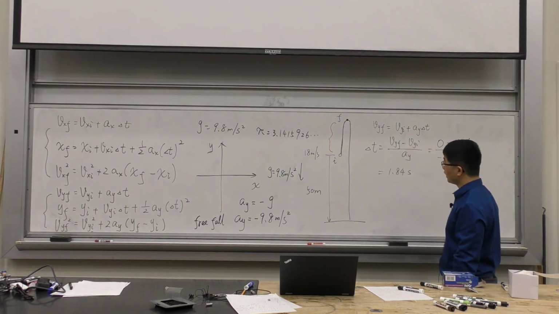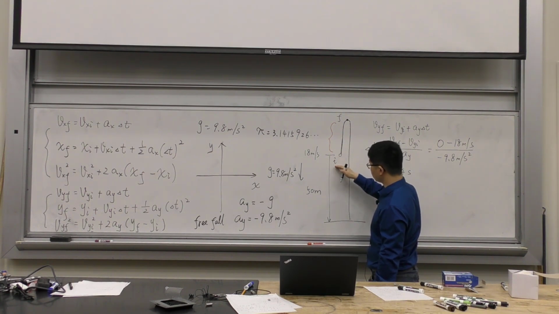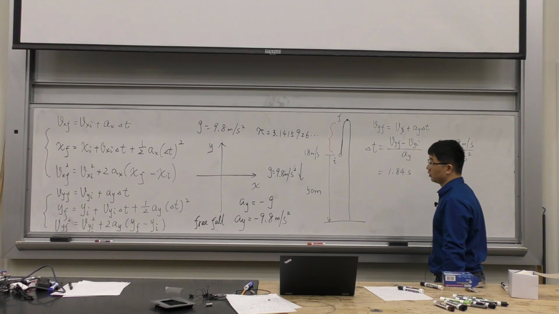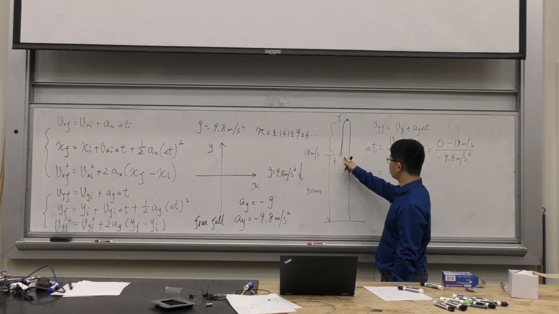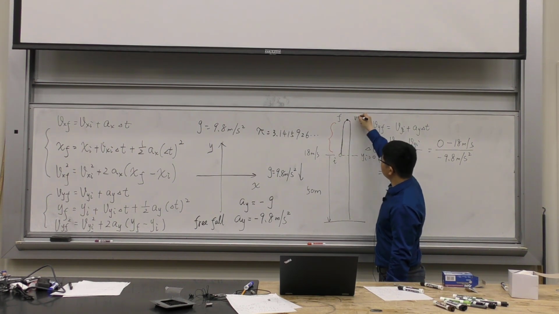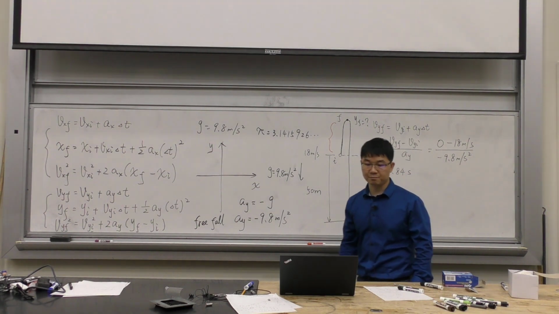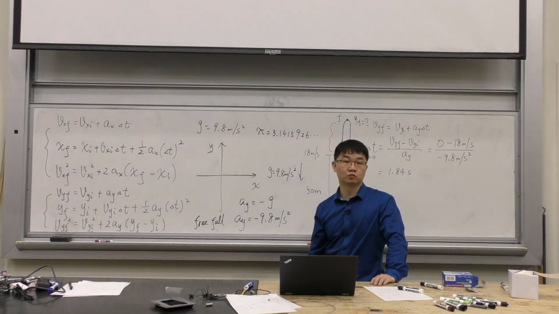If I want to find that distance, I'm still only interested in this portion of this process. I can still call this initial and final. So now if I set this as my origin, I call this y equals 0. So that's a 0 point, and then if I can find yF at this point, that's just going to be the maximum height measured from where it is thrown, right?